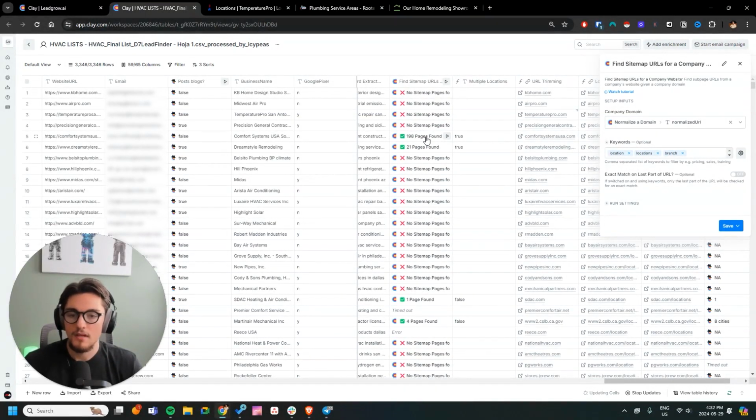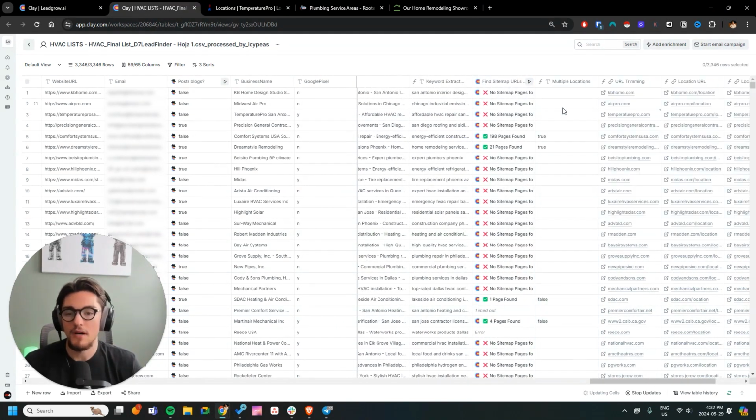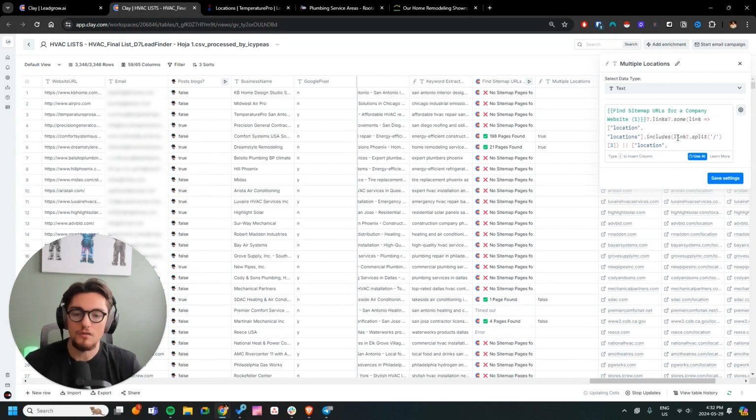You can just do this, and then you can take a formula here and you can filter by whether or not they have location or locations in the third and fourth slash marker, between the third and fourth slash marker, not after, not before, location or locations. And this is just common site structure. So if you look in the top left of Clay here, you can see you have slash workspaces, slash blah, blah, blah. A lot of sites will be slash blog, slash topic, whatever. And these are just competent site structures. And typically they follow something pretty formulaic. So this can be a pretty easy way to identify whether or not a business has multiple locations.